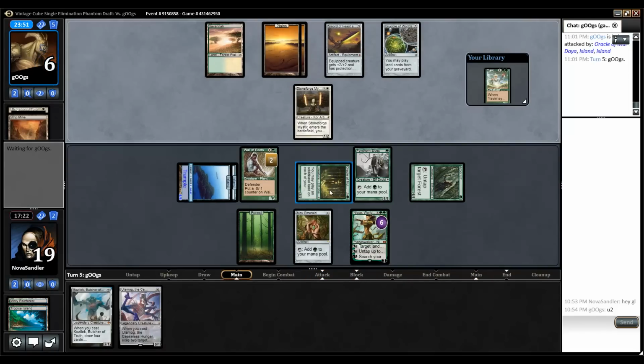If I made a creature into a land, they would have killed the land. I mean, I guess I could have made the forest into a land, so I could have saved the Trop Island, but that's about all I could do there. So they return Strip Mine. They can equip Sword. They might still be too far behind, because I do have a lot of damage coming in.